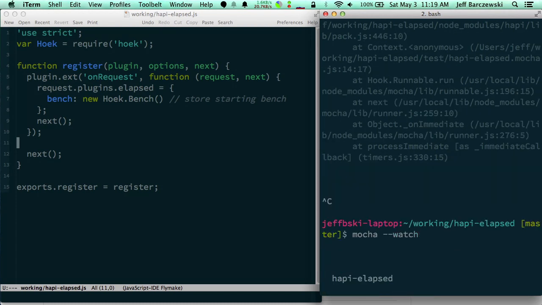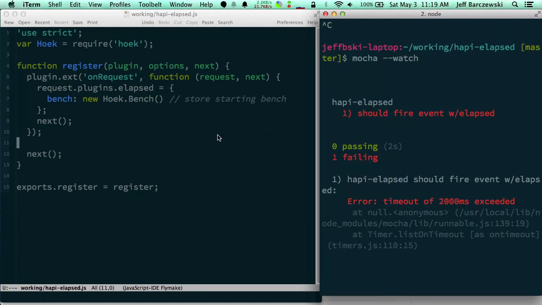I'm going to go ahead and stop and restart Mocha. Sometimes it gets stuck there.